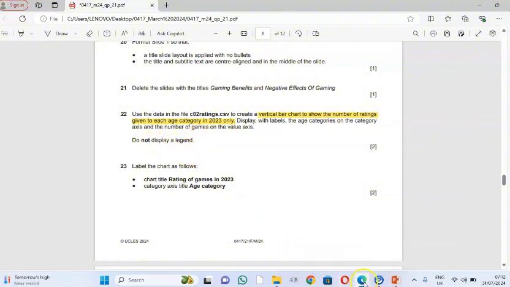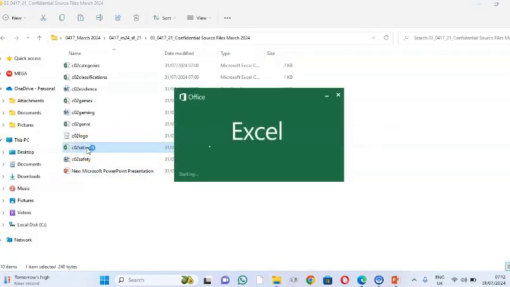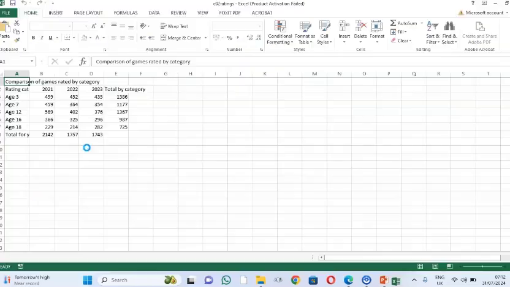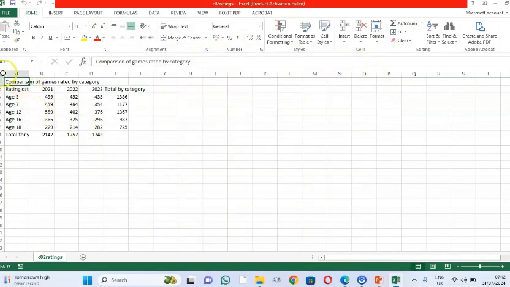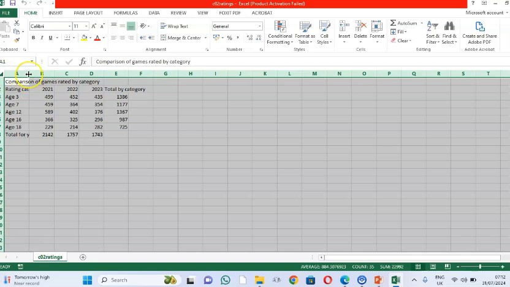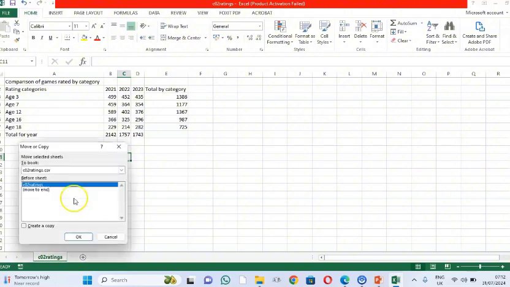All right, so let's go on to open ratings. Ratings is here in my source folder. So open that ratings. What I'm going to do here is select everything, double click, and make a copy of this file: move or copy, create a copy.